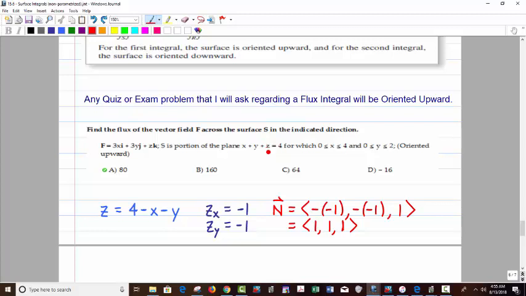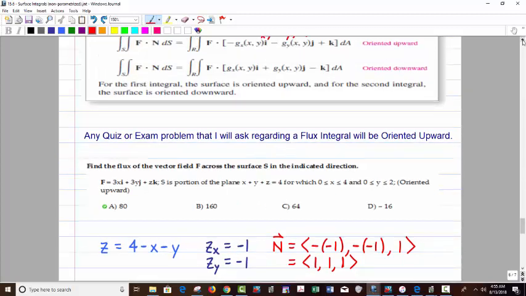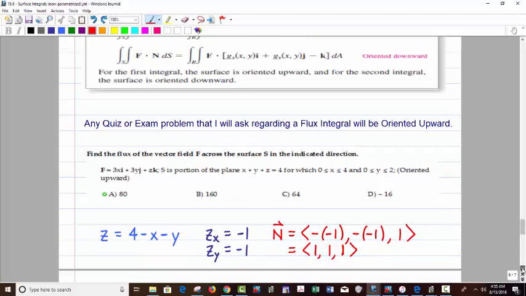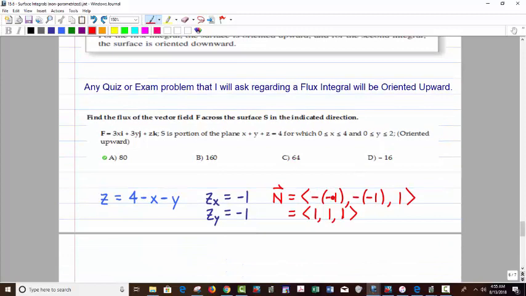So we solve this for z, which would be 4 minus x minus y. Oh yeah, we had this one for an earlier problem before we were using vector field. The partials zx and zy would both be negative 1. But the formula, or what we're using for n, is negative zx, negative zy, 1. So you take the negative of those. So it's the negative of negative 1, the negative of negative 1, and 1. So it turns out the normal vector is 1, 1, 1.